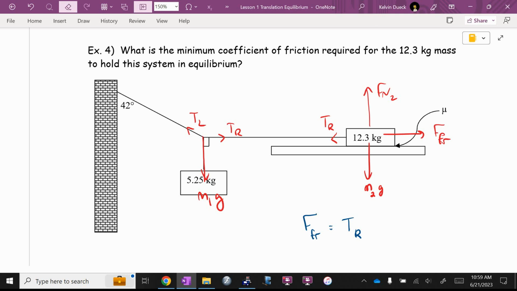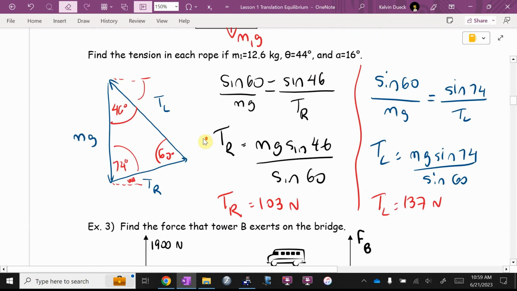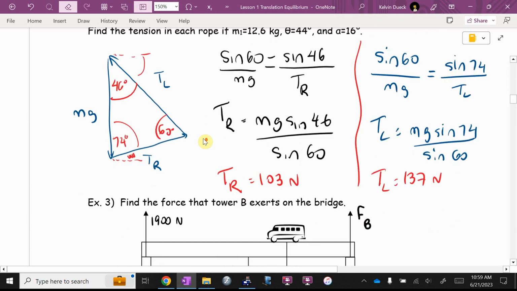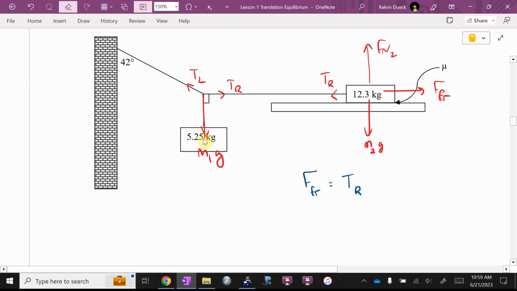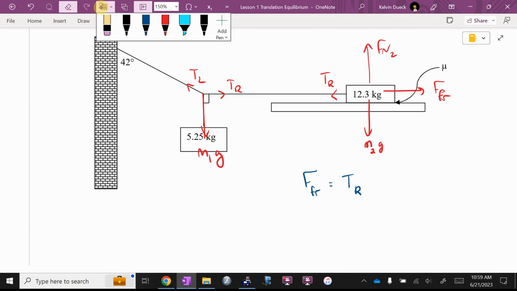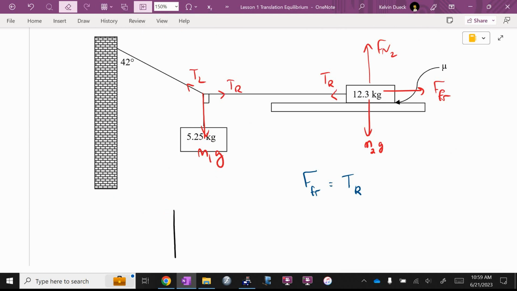Well, you know what? Maybe I can find an expression for tension right from this. Here, I have three forces connected with a little dot. You know what? It's going to be similar to this. It's going to be a vector triangle and a sine law. So what's the easiest one to draw? Draw that one first. MG. And then what I always taught my students, Aiden, was after you've done the easiest one, always do the yuckiest one next. What's the yuckiest force remaining? Tell me when to stop drawing tension left.